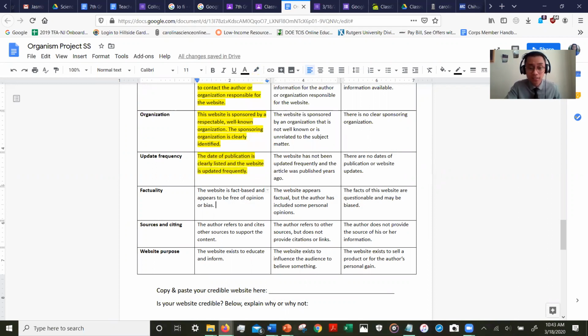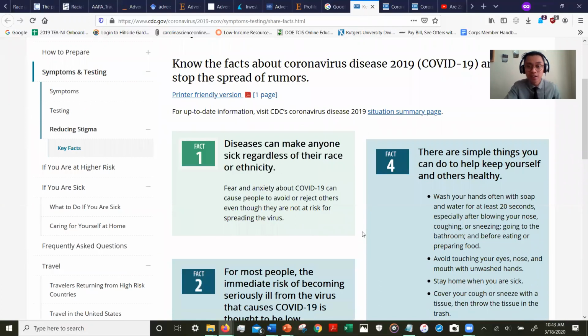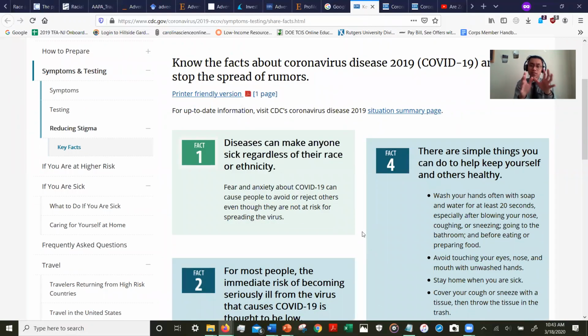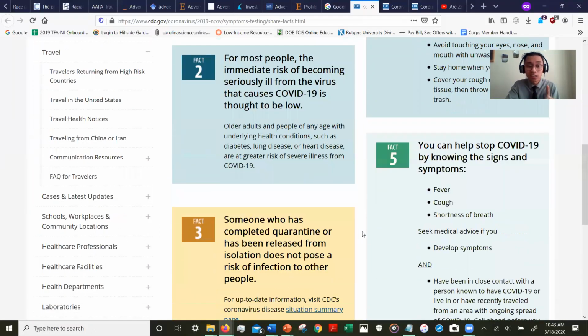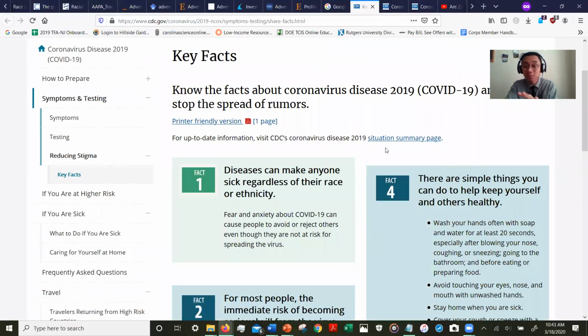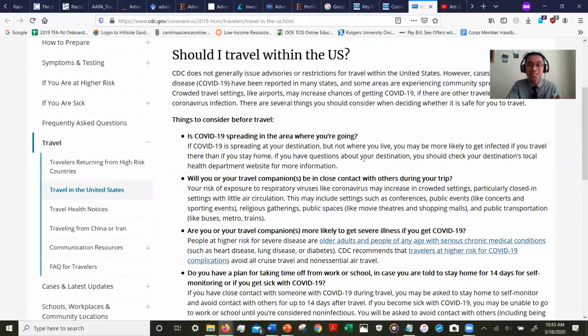Factuality, yes. The facts are there. I'm gonna post these websites as model credibility or credible sources, but without going too much into the details, the facts are here. Now they have a summary of the situation here. This data is extremely useful if you have time during the day to even check it out. Remember, knowledge is power, especially with something so important today. This is information I suggest you read into.